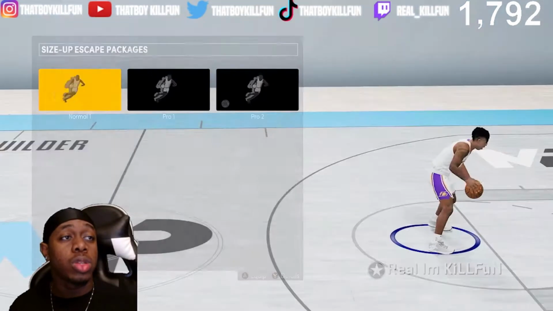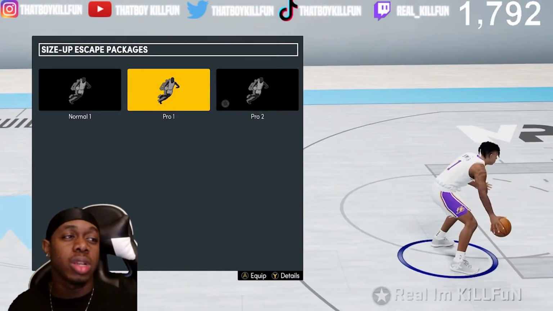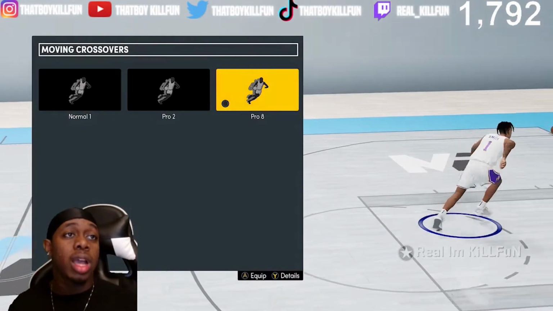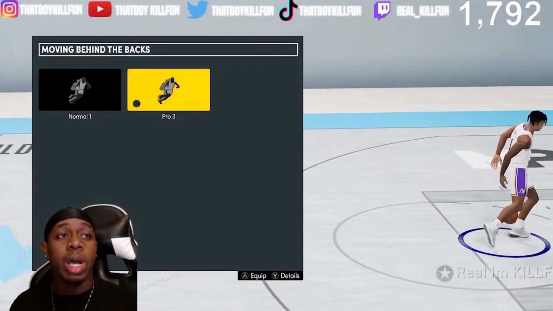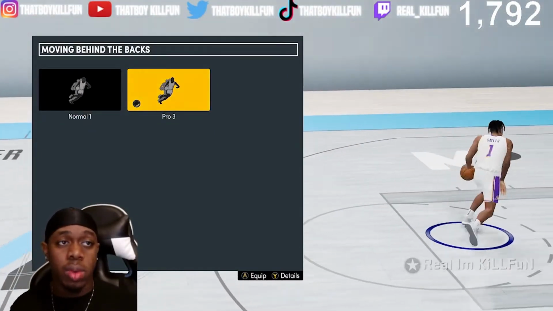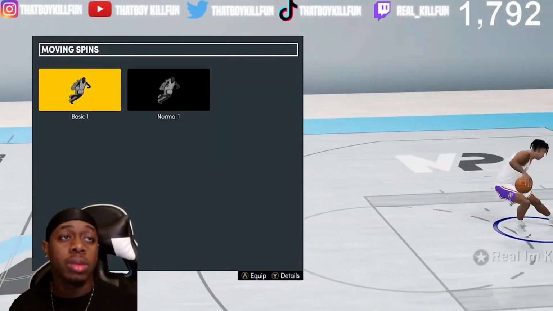Now I started using pro 1 for the size up escape, but that's not really necessary. I just use pro 2 for the curry. Everybody uses it just for the curry. I use pro 8 crossover now. I really don't know why, I just started using it. It's just something that I really liked. Pro 3 behind the back, no reason why, that's just the fastest one, so I always go with the fastest one. And basic spin move, I got basic 1.